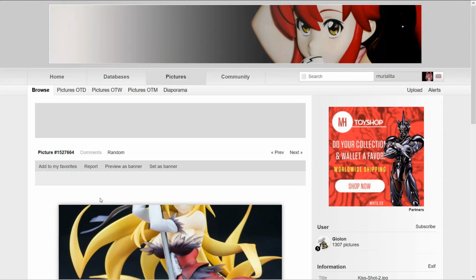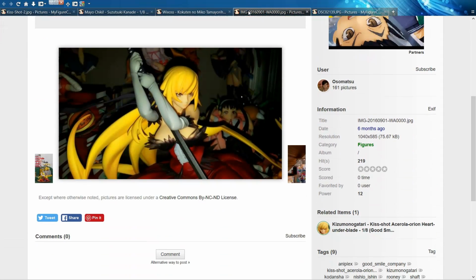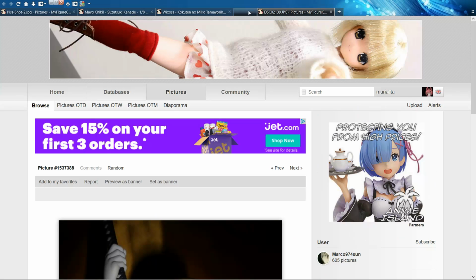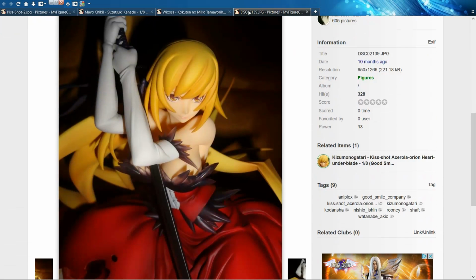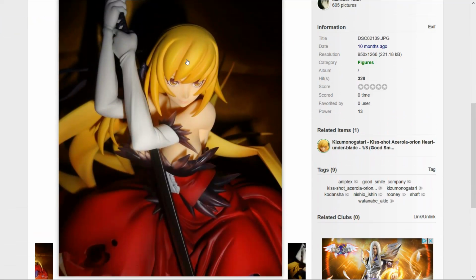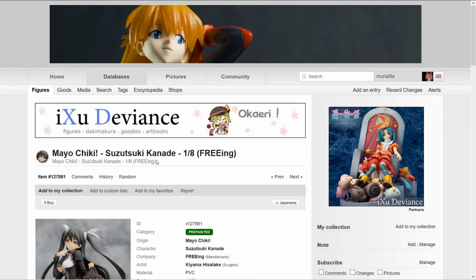But like I said, it just didn't appeal to me completely. And I decided not to buy it for that reason, because why buy something that doesn't appeal to you? But yeah, she looks like she turned out pretty good. The hair actually does look like it has a little bit more shading than the prototype made it look like. So yeah, that's that one.